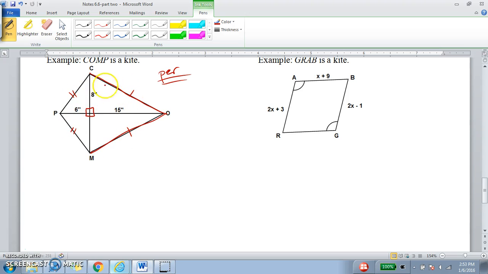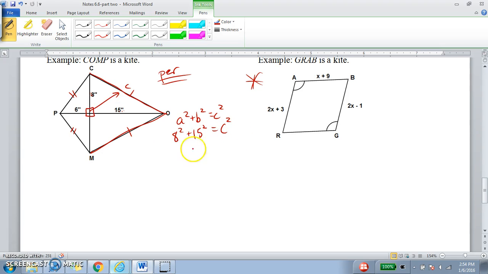In order to find these, we need something called the Pythagorean theorem, which we haven't formally learned yet. So don't worry too much about this example. This one will be more important. But in order to find this third side, we use the Pythagorean theorem, which looks like this. A squared plus b squared equals c squared, which you might have heard before. So we take these two sides, the two shorter sides, and set them as a and b. And then the longer side we call c, the hypotenuse, the one across from the right angle.